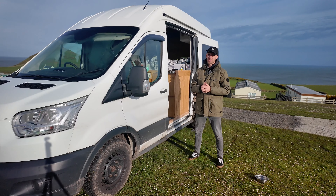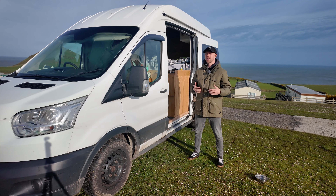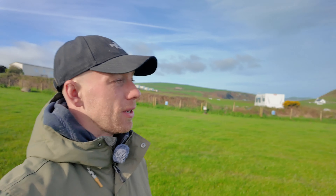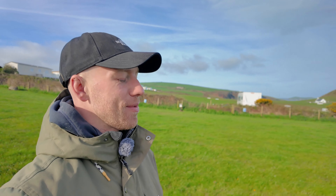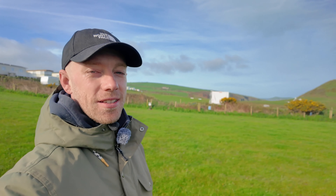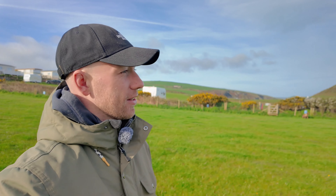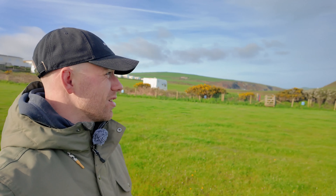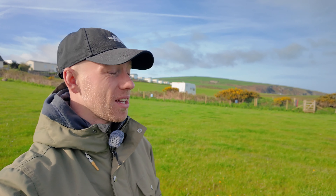Last time we left you in the abandoned slate mines of North Wales — we made it, double rainbow! But this time you join us in a slightly different setting, in South Wales in Pembrokeshire. This trip's a little bit different for us; we don't normally spend much time here. In fact I think I've only ever been here two or three times in my life. Normally we're up in Snowdonia in the mountains or in the Beacons, but we had family down here that we came to visit so we thought we'd make a nice weekend of it, and so far it's absolutely beautiful down here.